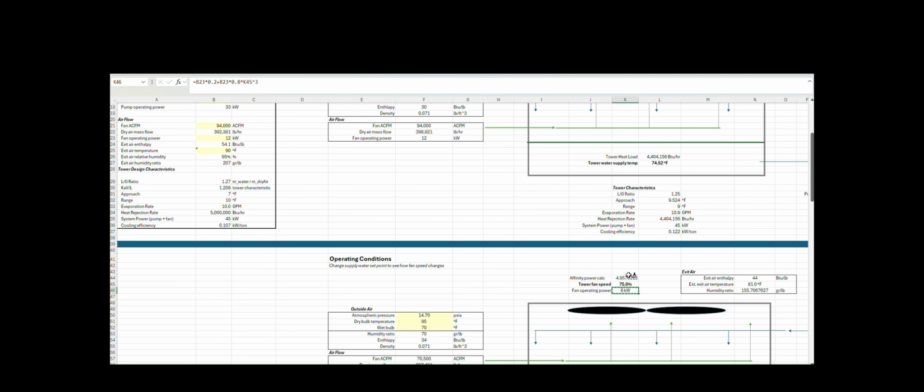What I do in this worksheet to try to do something that's a little bit more realistic and a little more conservative and not as aggressive as the affinity laws is I'm assuming that the amount of static pressure that this fan has to develop is in some part due to frictional loads due to the velocity of air that it's trying to push. And then a portion of that static head that it's developing is just going to be static and not going to change. So I'm saying let's assume that 20% of that rated kW is from static that is going to be stagnant and never going to change, and then 80% is going to be proportional to the affinity law.